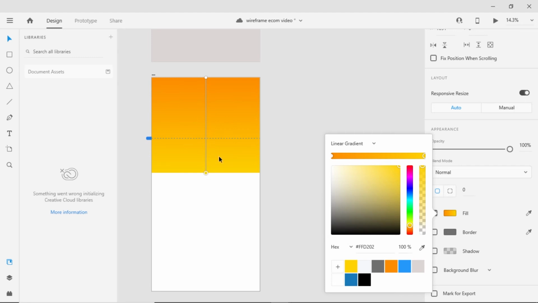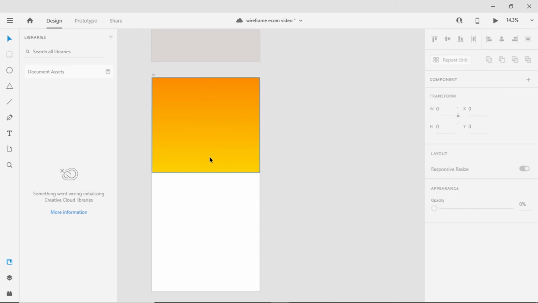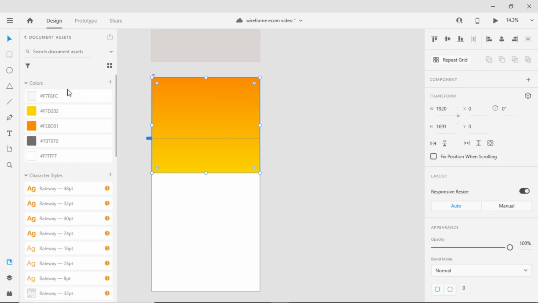So I am happy with this. As I have told you, we can add colors to our palette and document asset, so I will use the add button. Once we have created the gradient, and we may want to use it for another thing also, so I will click on it, go to document assets. I will use the plus icon to add the color. So if I say add, it will show the gradient of the color.